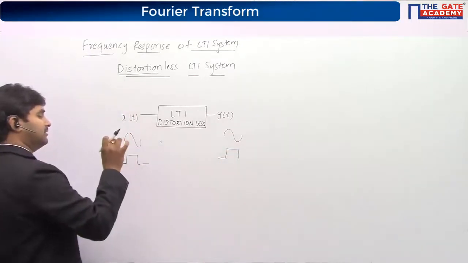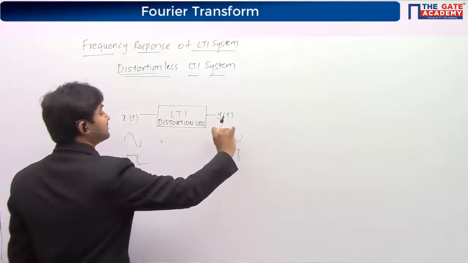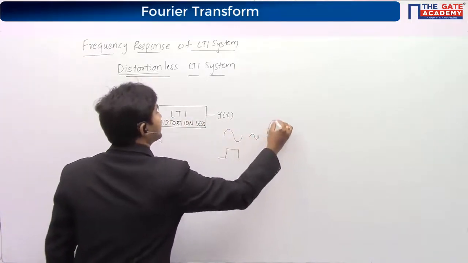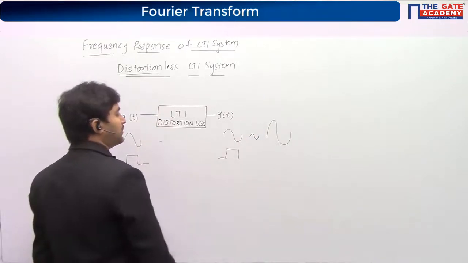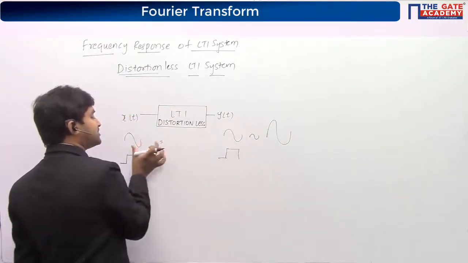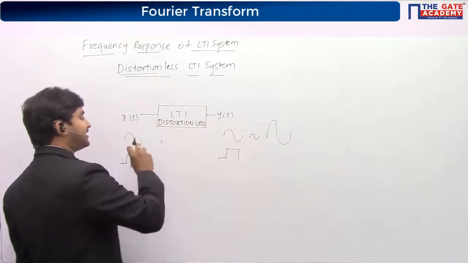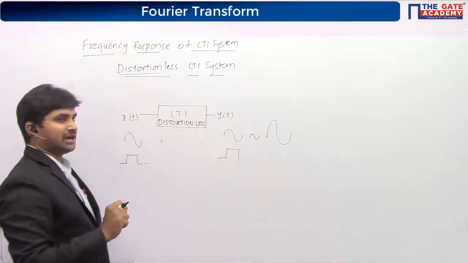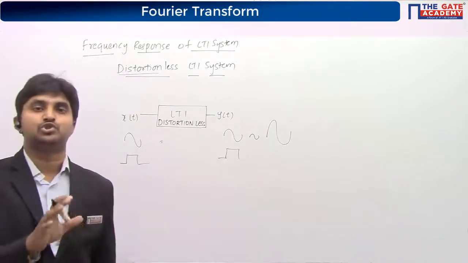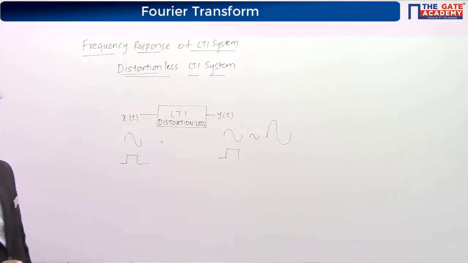There can be a change in the magnitude, it can become small or big, or there can also be a phase shift. I mean to say that is a time shift. So it can be shifted in time, or it can be changed in terms of the magnitude. But the actual information should not change.